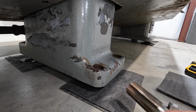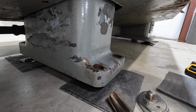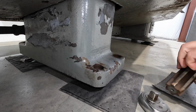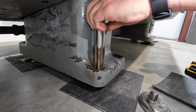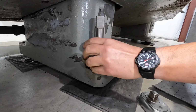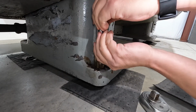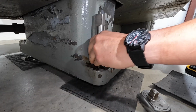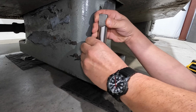All right, so now we get the fun, pleasurable work of cleaning out all these holes. So I got my 1.5-inch tap, and I've already started down there, run it through there. This one's going to be a little more time sensitive here, just because I'm not going to have room for a ratchet or the impact. Let's see if I can get the thing started straight. It's going to make me look like a fool today, I guess. Can't get it in there. There we go. Nope.